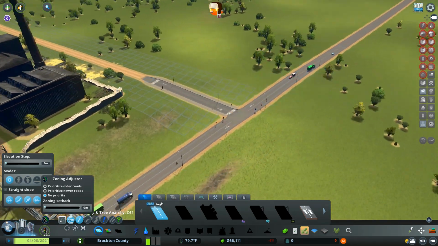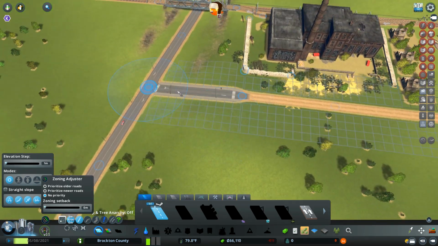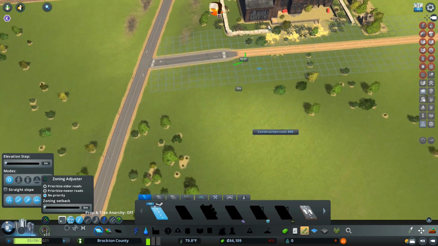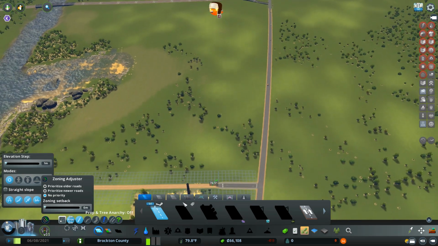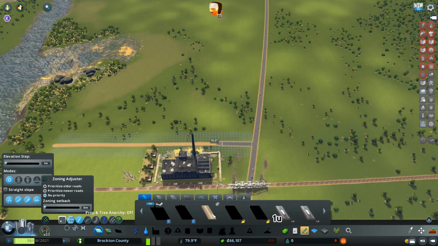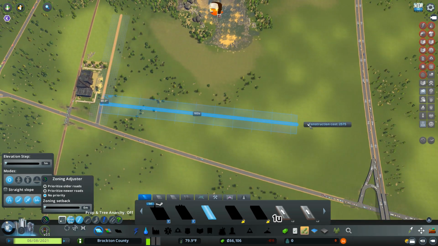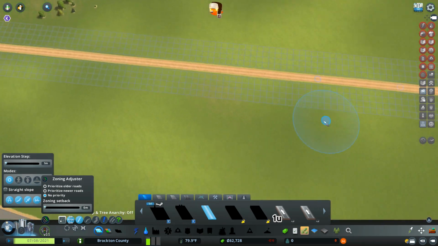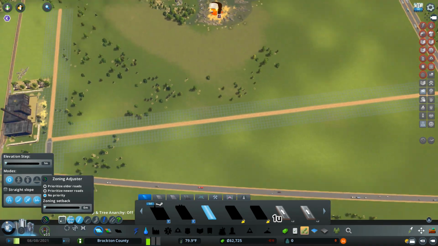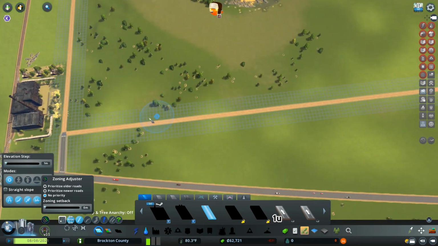We will upgrade the main highway through the town, and I will keep that in mind as we are going through this. All right, so we have a bit of a paved center here. And then we're going to bring a road off of this. And I think we'll go back to the dirt roads for this because I don't want to waste too much money. And we are just going to pretty much bring this right along. It's going to cost us a lot of money, but I think it's important for us to get the main roads in first. So that's going to be a pretty main avenue through the downtown of the city.